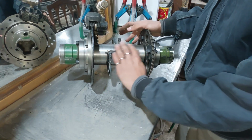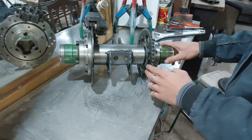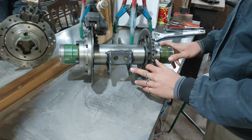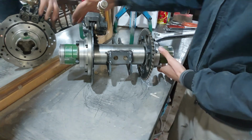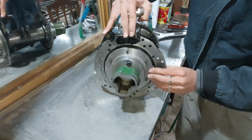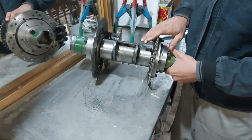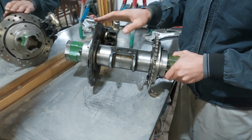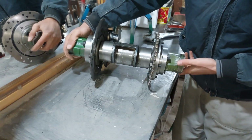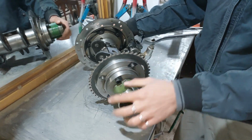We have a piece of tube here that I use for bearing housing, and I use two bearings, this side and this side. And this is the carrier plates that I made with machine tools. I bolt the chain bracket and brake on the carriers, and this guy's for the CV joint, the CV axle, that bolts to the carriers.